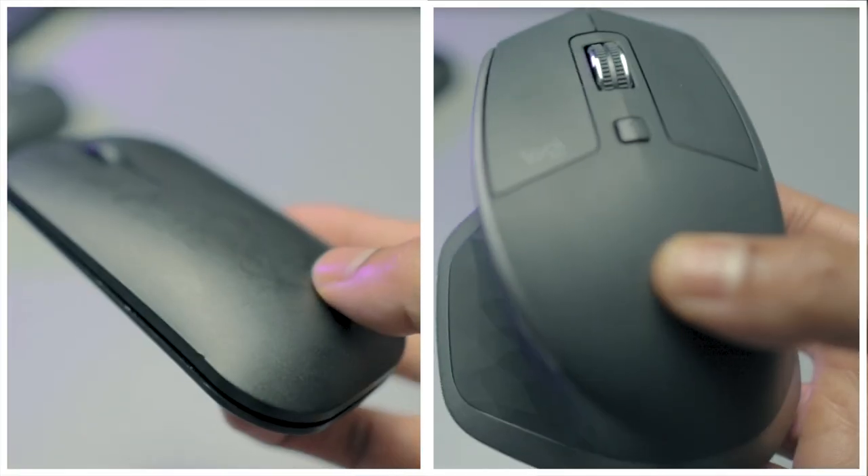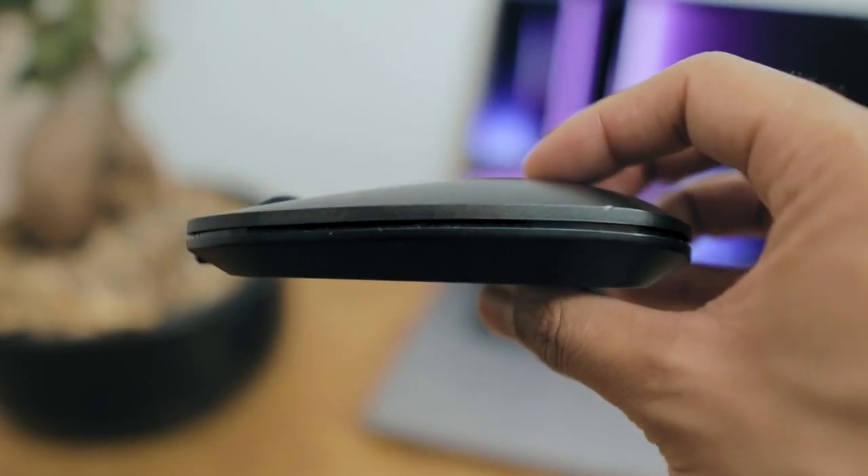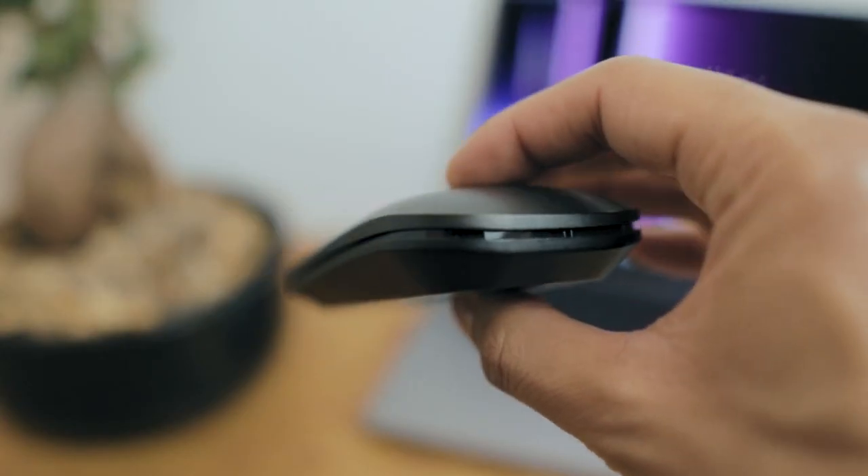This lighter design and cheaper price also means you're less likely to be worried about it knocking around in your backpack, which is another nice bonus. However, there are some perks to having a more premium mouse. Directly comparing these two mice, there's a contrast in the quality of materials used. While the Cinder mouse is made almost entirely of plain plastic, Logitech's features a rubberized grip, interesting geometric designs, and a sturdy metal mouse wheel. Not all productivity mice are built to the same standard as Logitech's MX Master Series, but for the higher price you'll tend to pay, you can generally expect to see better quality products.